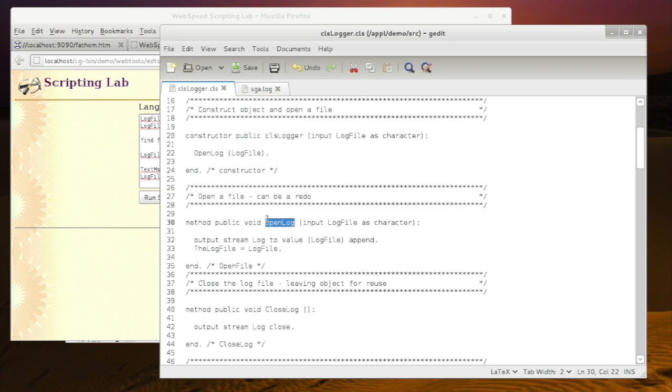Also, we use a return type, void, and this basically says that there's nothing going to be returned, but it's very much like functions. You can return characters, integers, or even other objects.